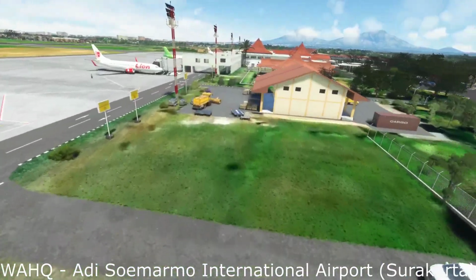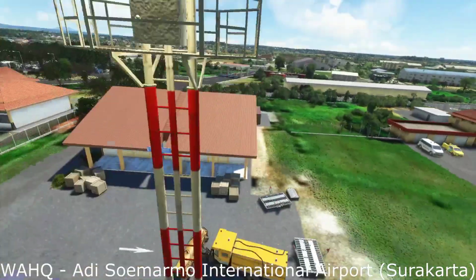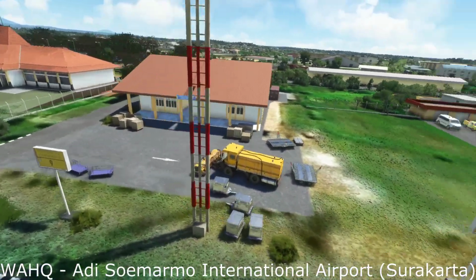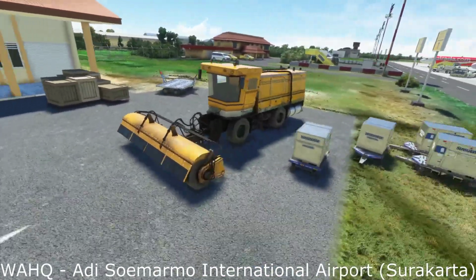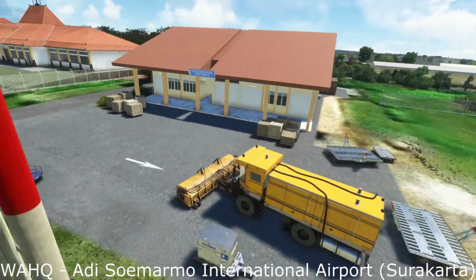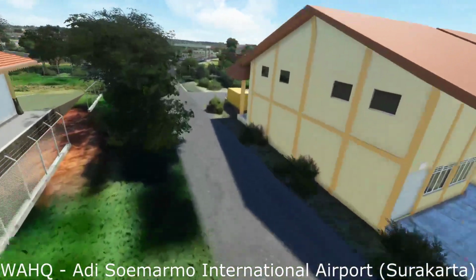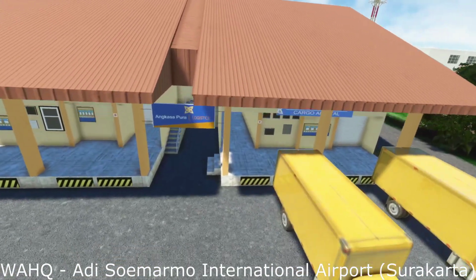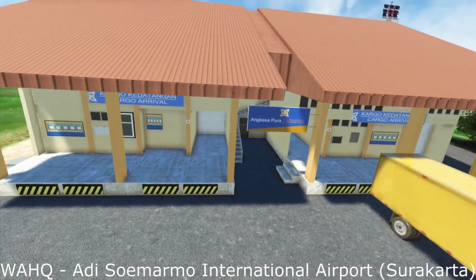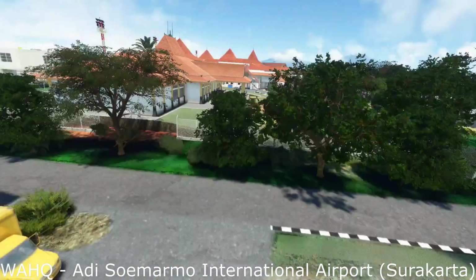Making our way back over here. This is the actual cargo terminal. Okay. We have some sort of plow, it looks like. Not sure. Or just a construction vehicle. And various cargo equipment. Pretty nice. Big shipping container. And here's what it sort of looks like. Cargo arrival. More trucks.